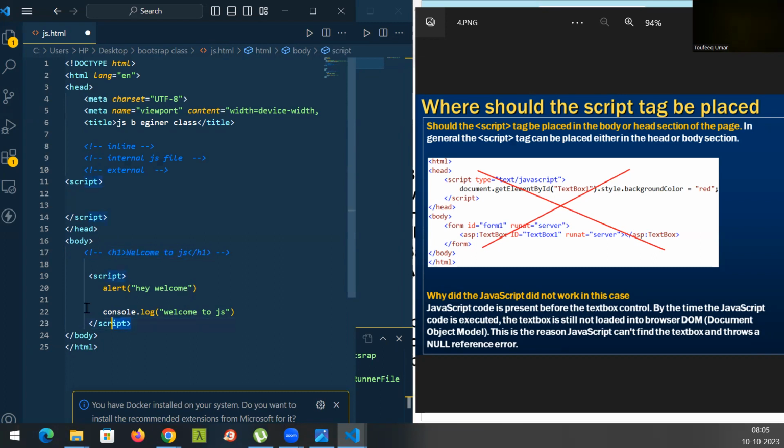Same as if you want to comment the script tag also, Control question mark. It will be executed. It's called a single line comment. And secondly, block comment is also there. Okay, just come here. If you want a block comment, Control shift.